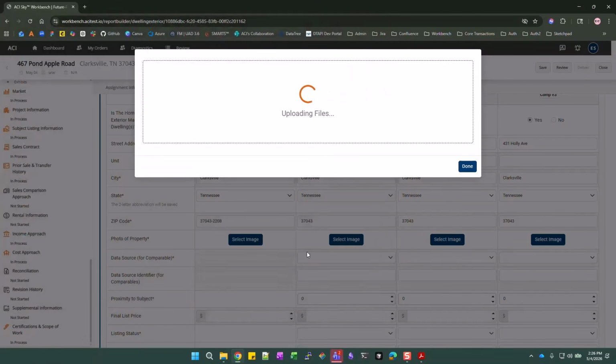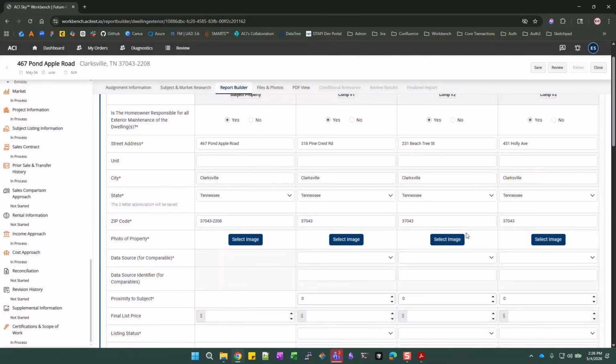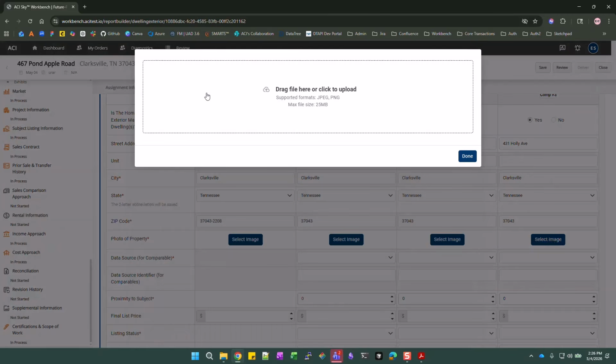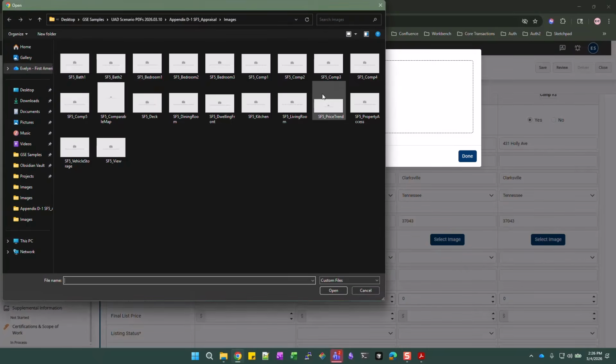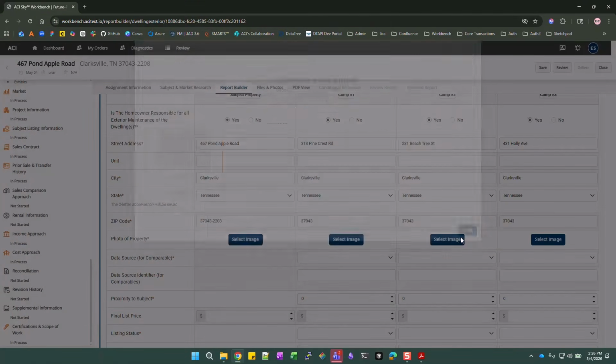If it's orange, it does save. Got all my images. Now I'm going to go ahead and add in my data required for each of these comparables. We'll start with comp 1.